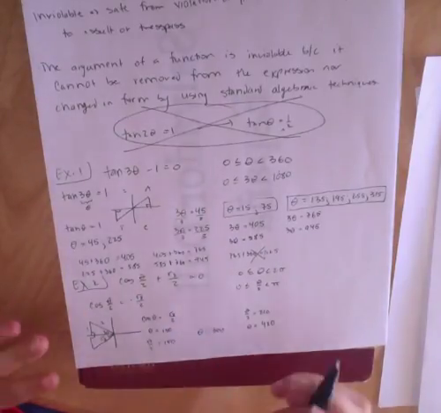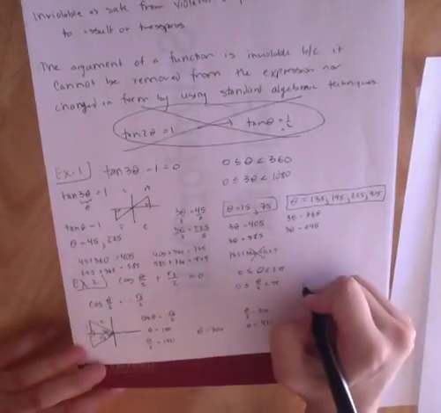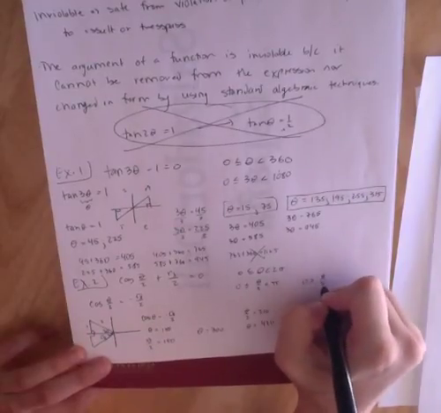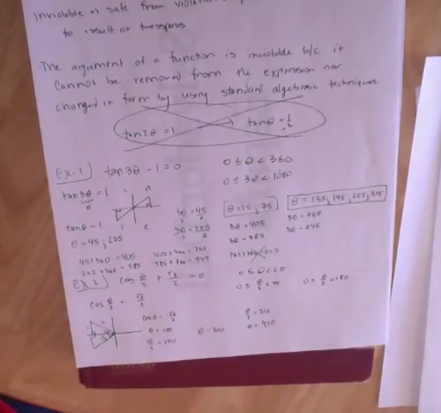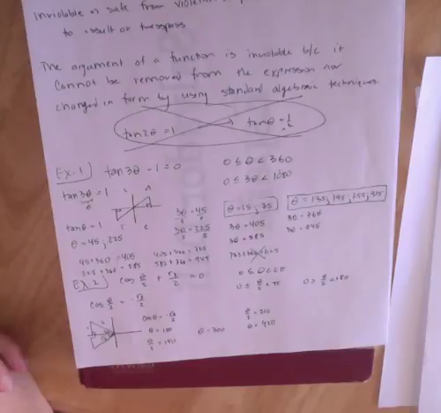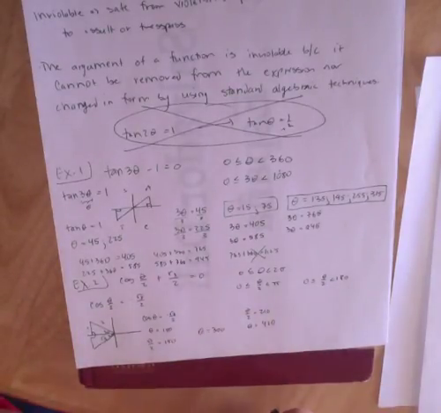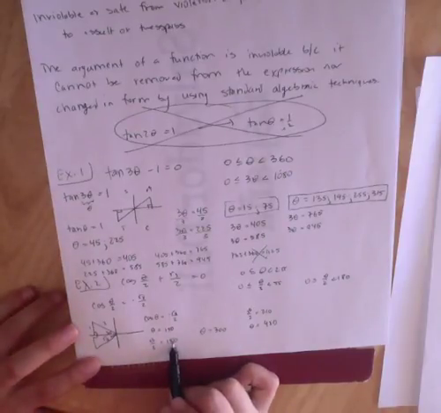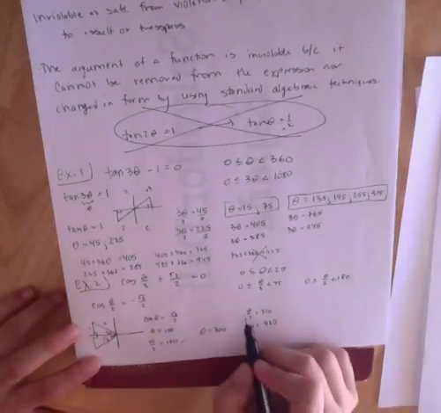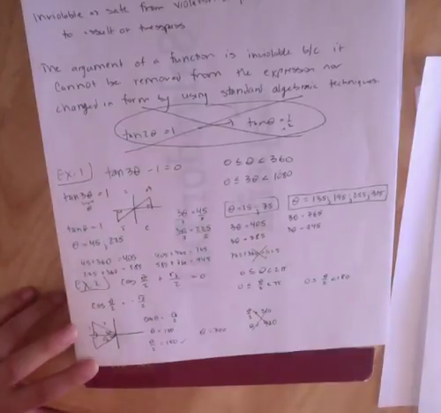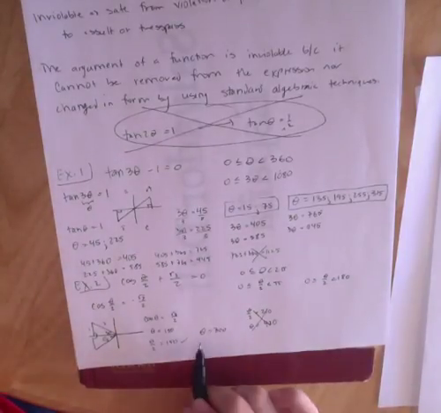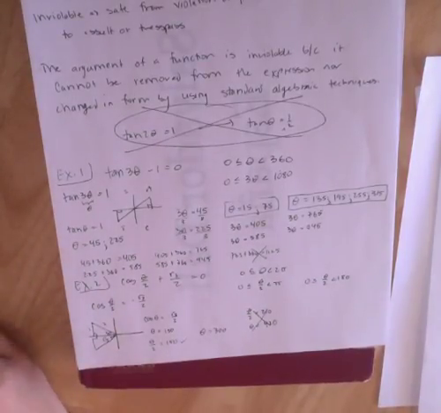Now, I know I'm using degrees. I'm going to switch it back to radians. But let's look at our parameter in terms of degrees. 0 is less than or equal to theta over 2 is less than or equal to 180. So theta over 2 equals 150. That works in our parameter. Theta over 2 equals 210 does not work in our parameter. So we're only looking at theta equals 300.